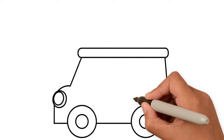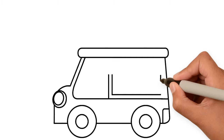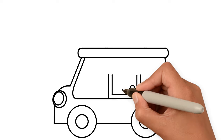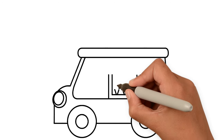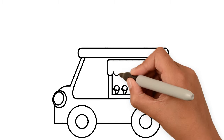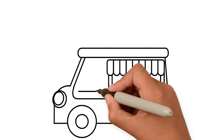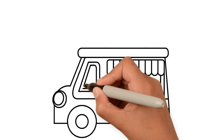Tail light. The window. And the real magic, ice cream. Let's make a roof. Front window. And all the small details.